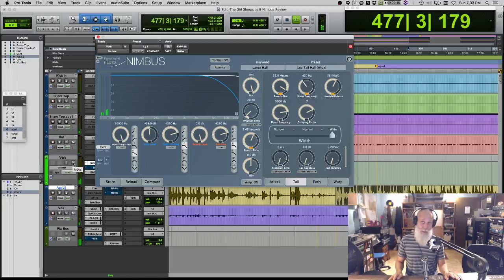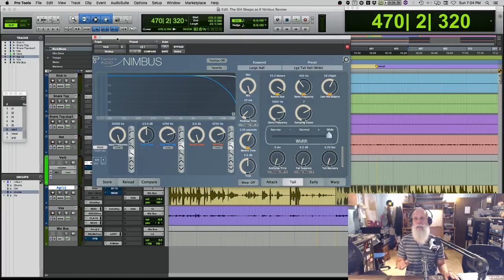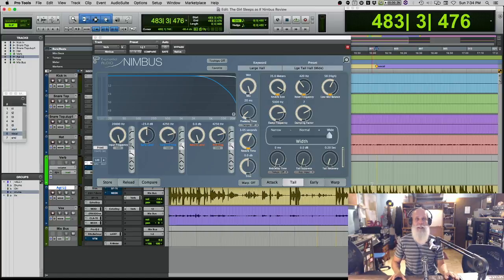And if I press stop, listen. You can really hear the reverb tail, and that's just luscious. It's so gorgeous. Me showing you the reverb might be a little subtle at first, but when I hit stop, you hear the tail of that reverb. You can really hear what it's doing. Let me take you to the vocal track, and I'll show you what this sounds like right here too.